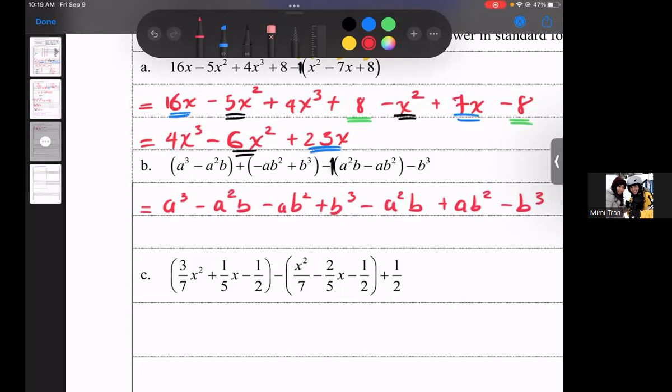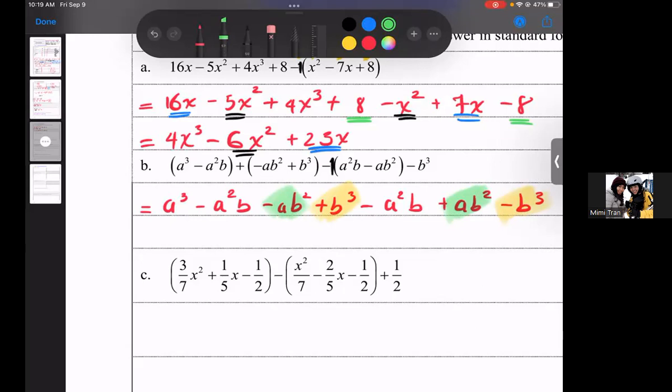Let me make it easy. I'm gonna choose a as the leading variable. So when you're writing in descending order, write in terms of a first, the highest power of a, and then go down from there. Right off the bat, can I cancel something? I can cancel that, right? Is there anything else I can cancel? Yeah, that. Simplify first, make your life easy.